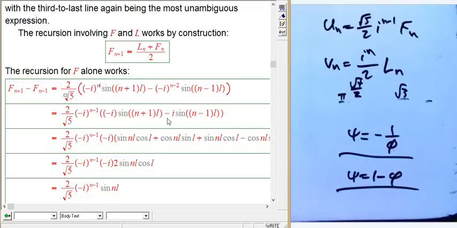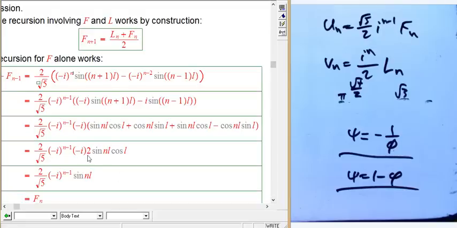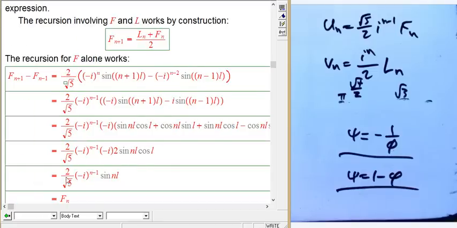Okay, and now I'm just going to rewrite this. Oh, sine N plus 1L. Yeah, we know what that does. That's sine cosine plus cosine sine. Okay, there we go. Sine cosine cosine sine. And then, okay, I've got a factor of minus i. I factored that all out. And so this is actually going to be sine plus sine. So it's all pluses, except for this one. So that cancels. I get 2 sine NL cosine L. And what do I know? I know cosine L is minus i over 2. Or is i over 2. The i cancels the minus i. The 2 cancels this guy. And I get exactly Fn. Boom. Okay. So it really does work.